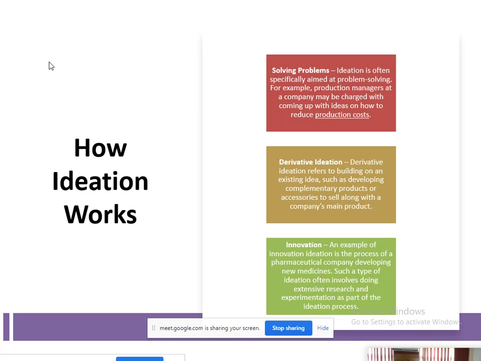We'll check for the methodologies, and those methodologies will come through the lot of ideas which we collect from the innovation team. And with those methodologies we will try to do the experimentation, and this experimentation will have trial and error results. So you have to go through trial and error. You may not get the result at the early stage. So for that you have to do extensive research. Okay? You have to do extensive experimentation as a part of the ideation process. Okay. Next.